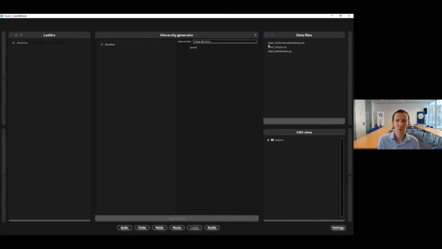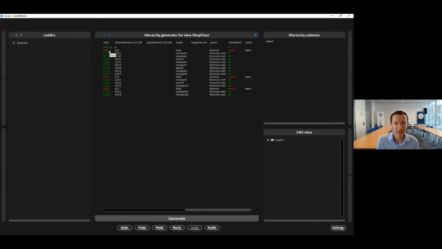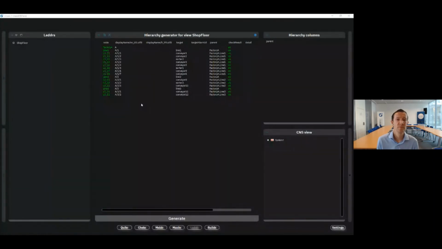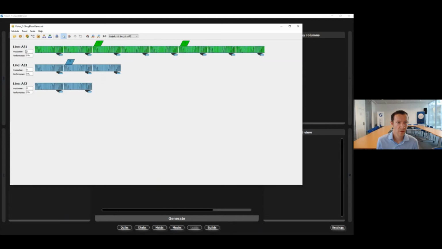And there's one more ladder, which I already had here, which is practically the same as the one that we had before, except we're associating the lines in the CNS hierarchy to those line objects. So we see they're marked as red because the associated object is different. If we generate that now, when we come back here, this panel is able to at least connect to those attributes, but we're not counting anything yet.